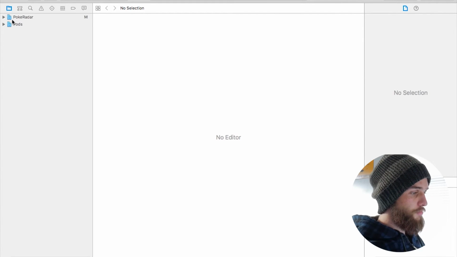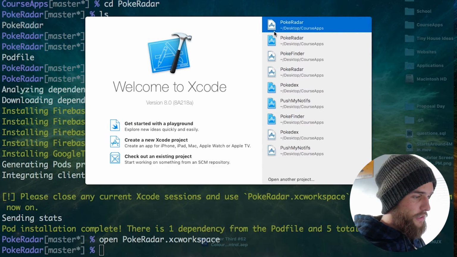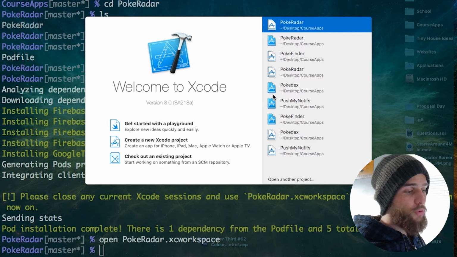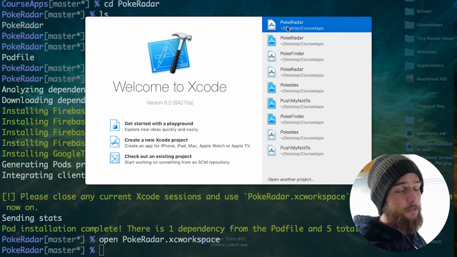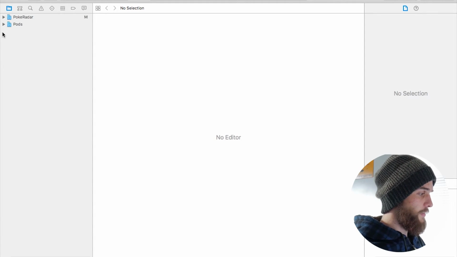To really concrete that in your head, let me exit out and come back in Xcode. You see how this is white, this is white, this is white? Those are workspaces. The blue ones are project files. What you want to do is use your workspaces from here on out and don't even worry about the project file anymore. As you can see, we have our pod file and all that.